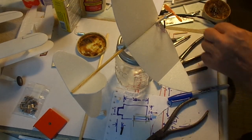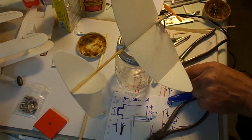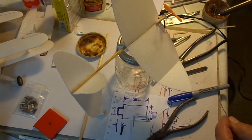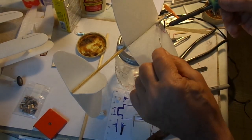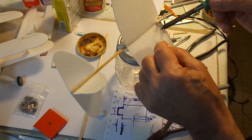Well, you know what? You put something down, it's lost. There it is. All right, here we go. Once again, be careful with that hot point going near the styrofoam aircraft. You put a hole right through it. Also, don't let a drop of solder go down through it, because that'll go right through too.